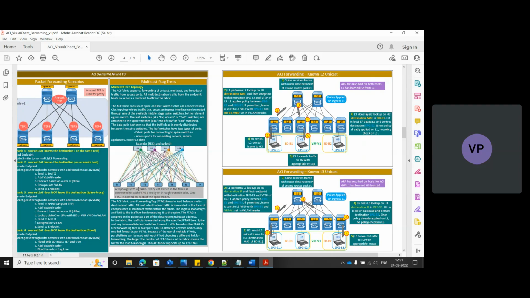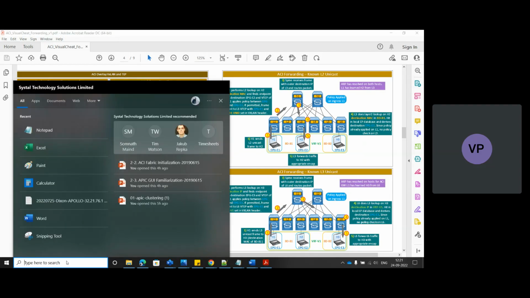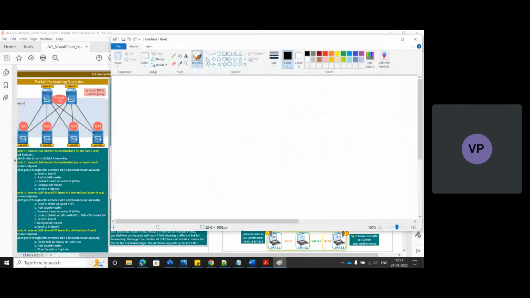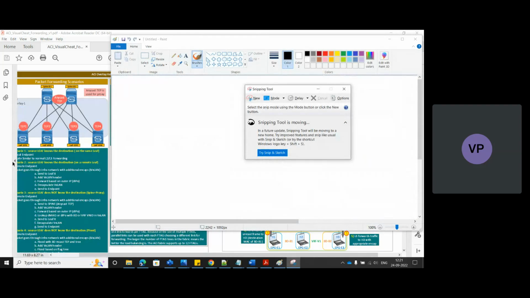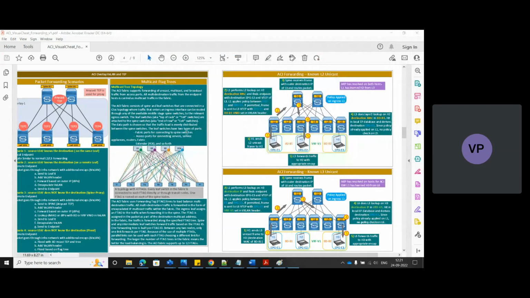In the topology, you will see that we have four FTAG values. You can see that every leaf switch in the fabric is connected to each of the FTAG trees, and there is a root FTAG for each spine switch. So for S1, suppose we have four FTAG values. For FTAG, if I show you, let me take that snip to explain it better.